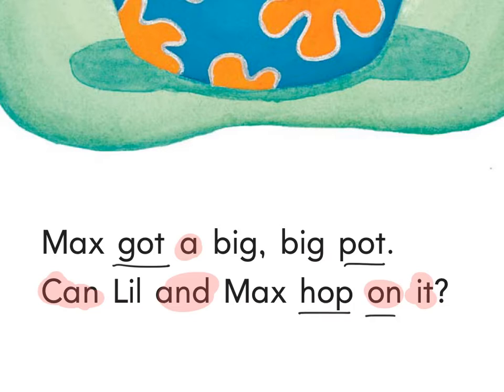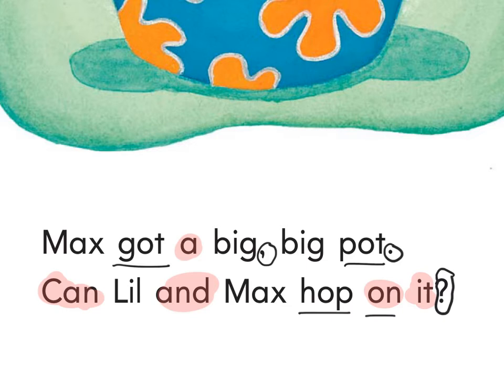Now, let's sound out these words. We know that boy koala's name is Max. What's his name? Max. This is a kindergarten word. What's this word? Big. Big. We know the girl's name is Lil. Here's the word Max. And you tell me this word is hop. All right? Let's find our punctuation. I see a comma and a period. And on the bottom sentence, I see a question mark. That means your voice needs to go up.